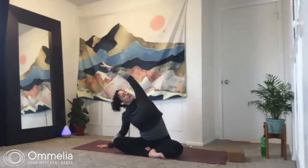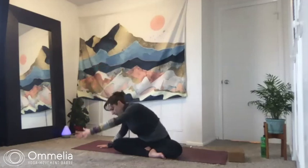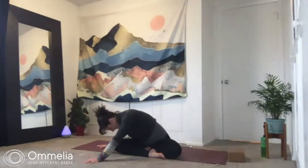Just feeling this nice side body opening. One more big breath in. And then exhale, simply rotate your torso over your left knee, both arms to the earth. And you can drop the head, you can close the eyes if that feels good. And now we're breathing into the low left side of our back.